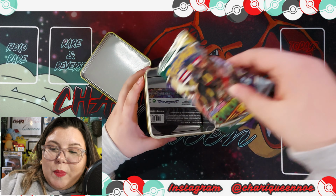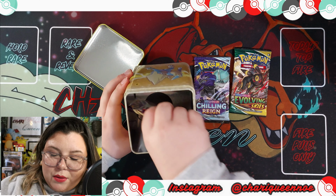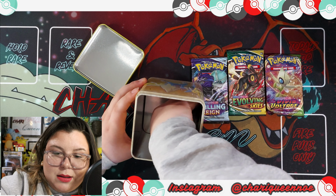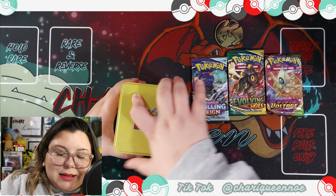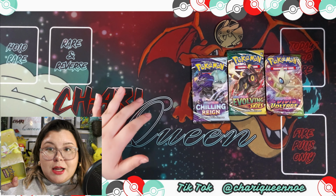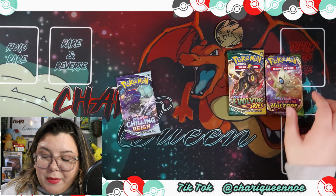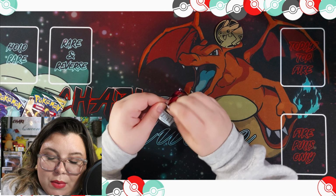It comes very nice like this. It comes with two packs. So for the first one, it's Chilling Reign and Evolving Skies. Oh, no, not two. Three packs and, oh, a nice Pikachu coin. That's a nice one. Adding that to the collection, and then you have a stacking tin for your teeth. Because that's what I am. I'm a grandma, guys. I'm a grandma. So let's open up and see if we get the rainbow Mew.